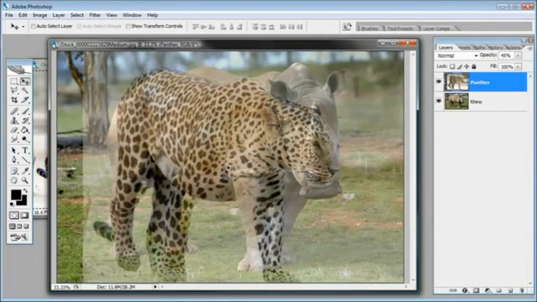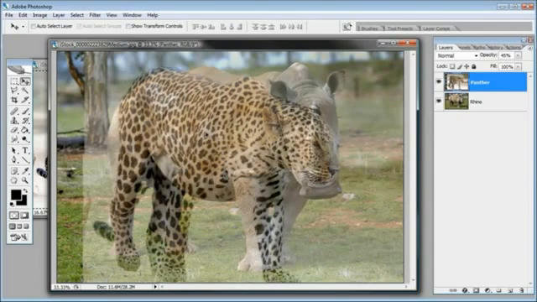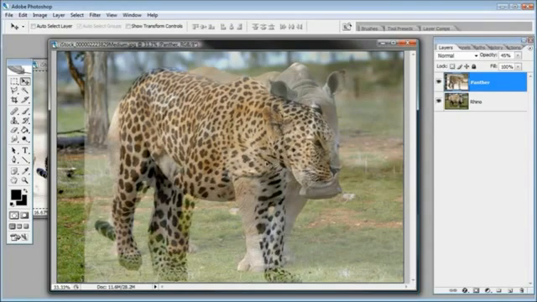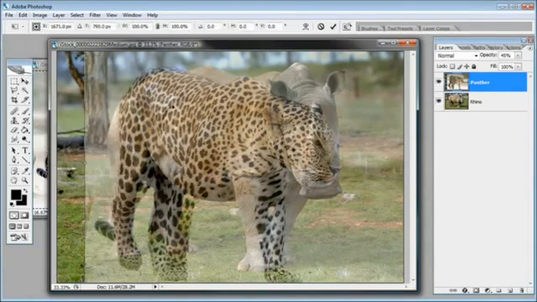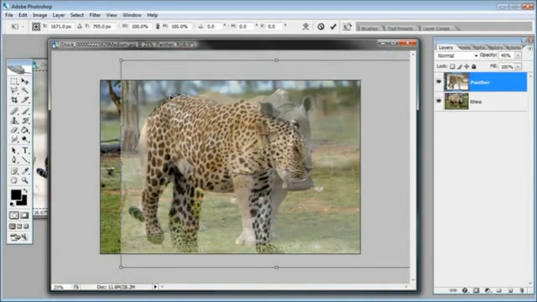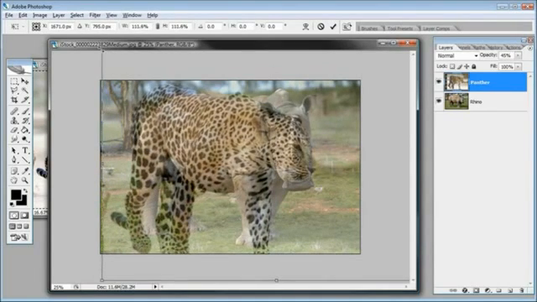Well, we could probably get away with enlarging the panther so it covers more of the rhino. Let's come over here to edit, down here to free transform, and I can zoom out of the image a little bit. I'll hold down Alt and Shift, which is Option and Shift on the Mac, and I'll click on one of the little transformation handles on the corner to size that up just a little bit.